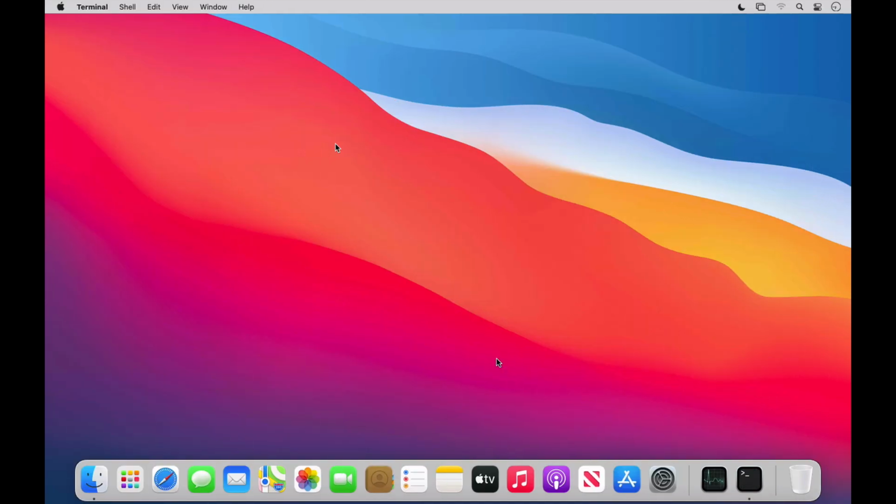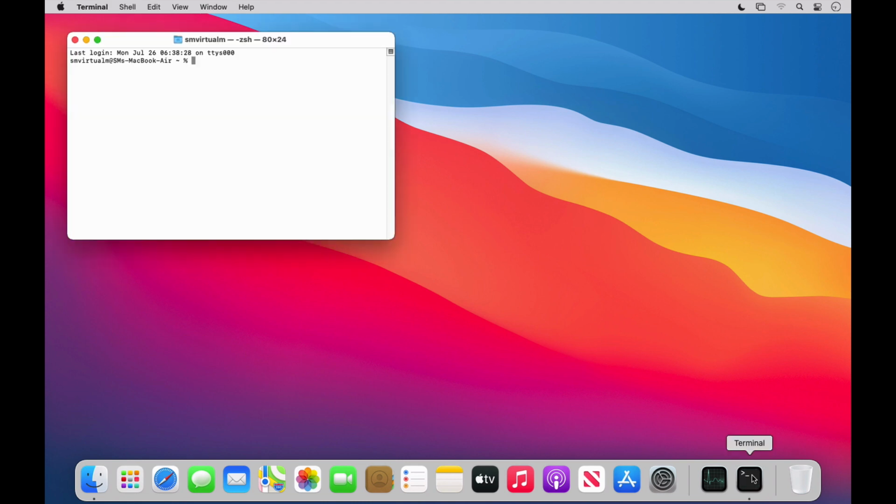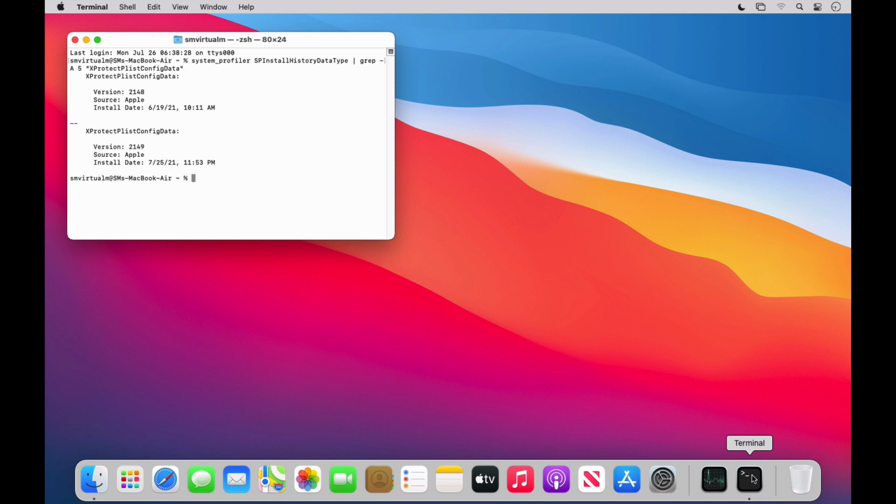And again, if you watched the last video, you know this Mac already has a keylogger running on it, one that we installed, and it's logging every keystroke we make. Now, one important thing to point out here, like all Macs, this Mac virtual machine is already running XProtect, Apple's native malware detection tool. If we just take a quick look in terminal, we can see it's installed, it's up to date. Actually, you can see it's even been updated since we started making this video. And it's not flagging our keylogger as malware.